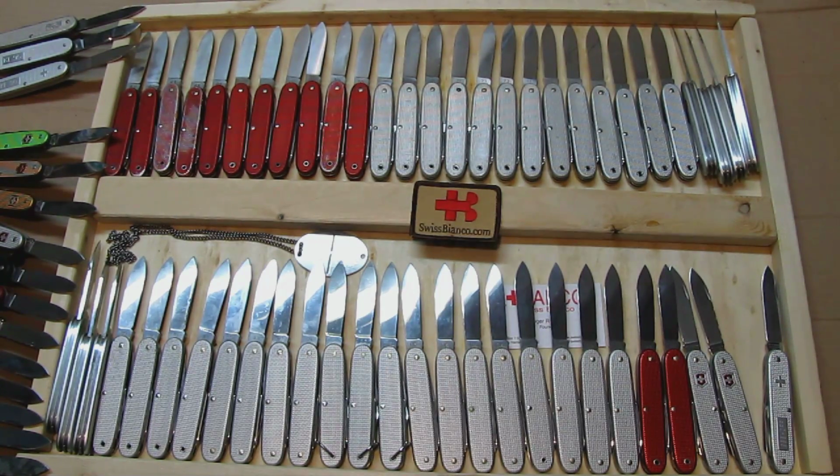I remember somehow, can't remember where we got those, but cheap. We did not have any money. Switzerland was terrible money-wise, so we needed to save money where we can, and we got that used somewhere. And at least back then I had a pocket knife, a good pocket knife for me. I did not know that they made the Farmer with the saw. That came later. And one of those I got in 1990 as I joined the Swiss military, the military police. It was a Victorinox made, not a Wenger.